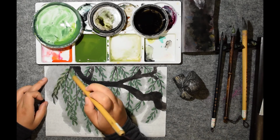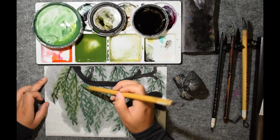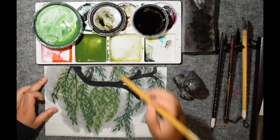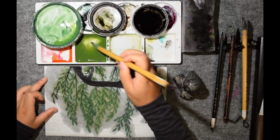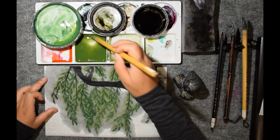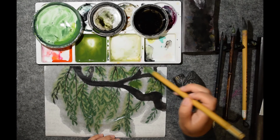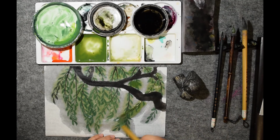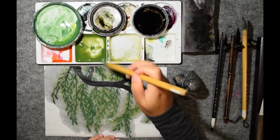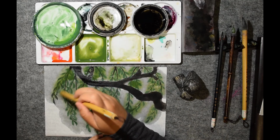And now I'm going to add a color on it. Use the green color, and it's more yellowish to make a little bit different tone from the front leaves color. So I add more yellow and very liquid. It's the same way to paint the willow tree. I paint some green color where the leaf is, to make it feel like there are more leaves there. I like this way to add a background color because if I add the color directly, I just feel like it's not that even.